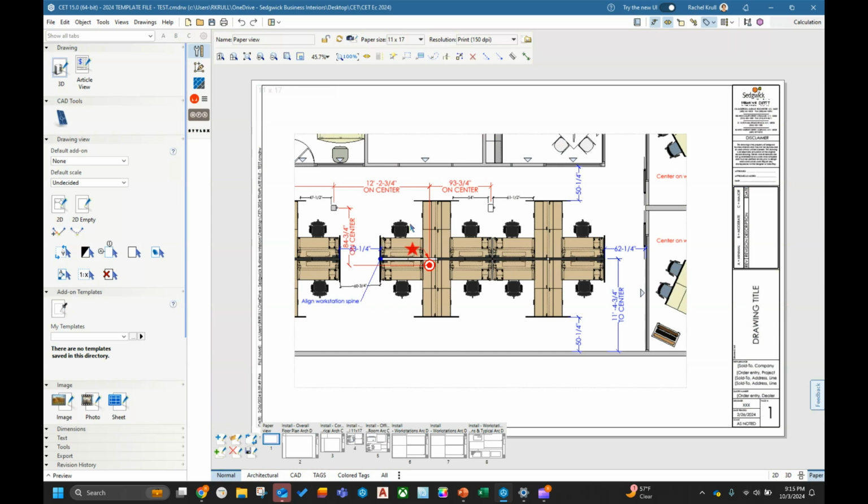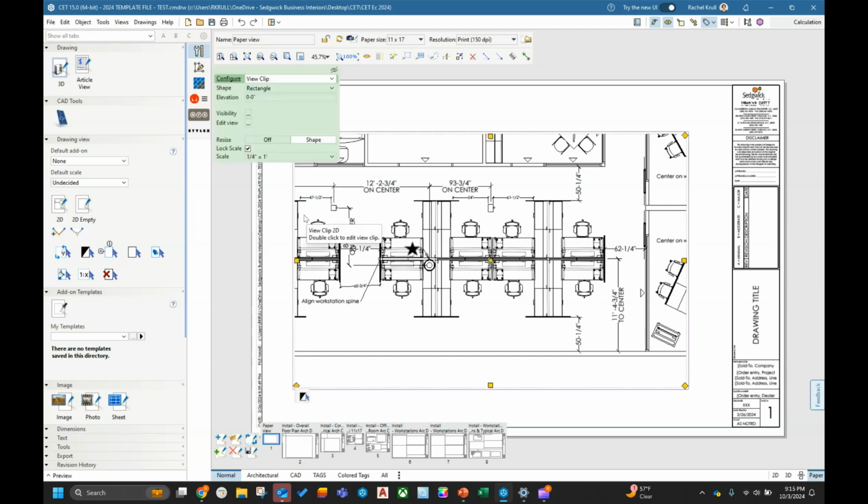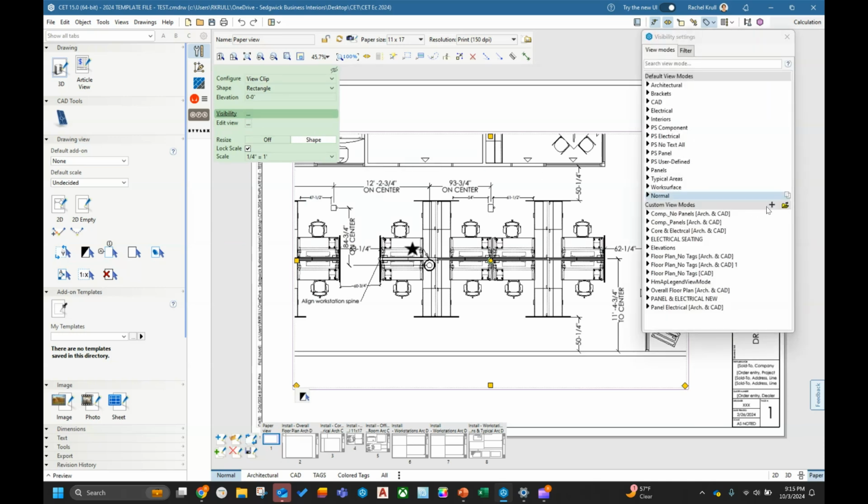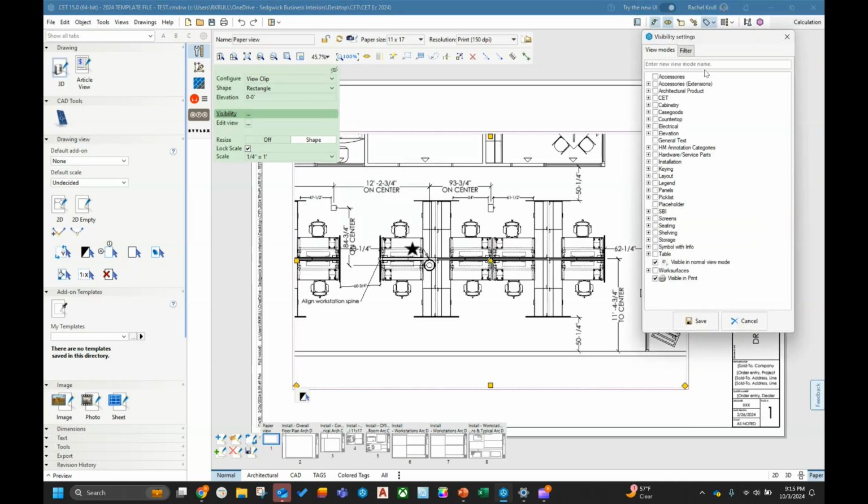As you can see now in this viewport, anything that was visible in my model space is going to show on here, all of my different dimension types and symbols. Everything currently is showing in color. Typically, I do my drawings in black and white, so I'm going to apply this black and white filter. And then I'm going to click on my 2D viewport, select visibility, and hit this plus button.